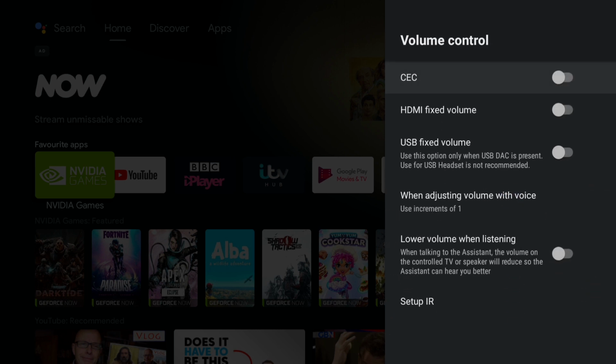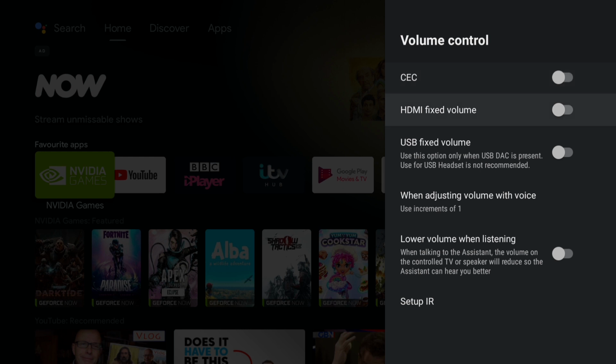So you've got various settings in here. Now CEC is basically that type of setting that you have on most TVs, where, in fact, we touched upon it earlier, where you can choose to have your TV turn various devices on, or vice versa, or select a particular input on your TV. I don't tend to use it an awful lot. I tend to find it's more annoying than anything, to be honest, so I tend to keep it turned off. But if you did want it on, that's where you would turn it on.